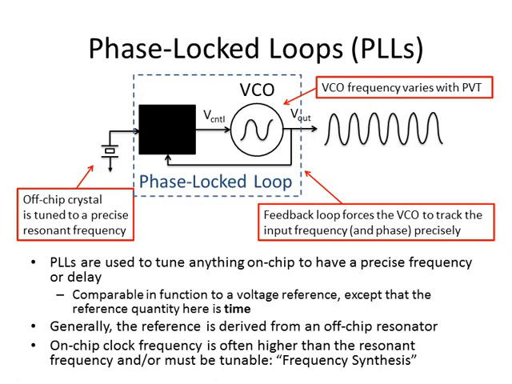Here's a very high-level block diagram of a phase lock loop. So what is a phase lock loop and what's it for? The purpose, basically, of a phase lock loop is to produce an output clock or sinusoidal signal of a precise frequency, or sometimes to produce circuits that provide a precise delay. So basically what you can imagine is that a phase lock loop is kind of like a voltage reference on an integrated circuit, except instead of providing a constant voltage, it's providing some kind of a time reference or a time base. The problem is, although it's relatively easy to make oscillators on integrated circuits, it's very hard to ensure that they have a constant frequency.